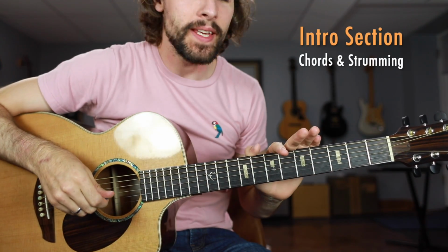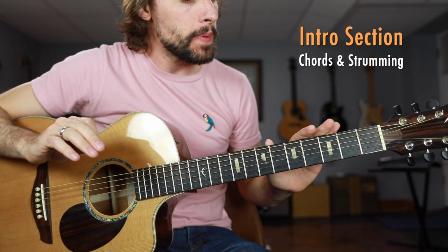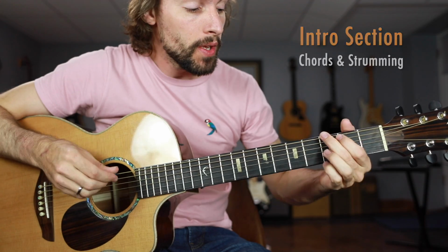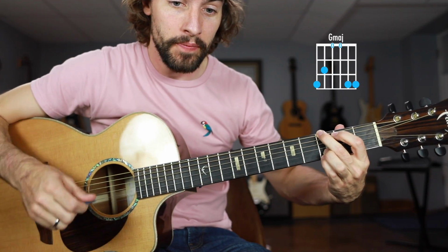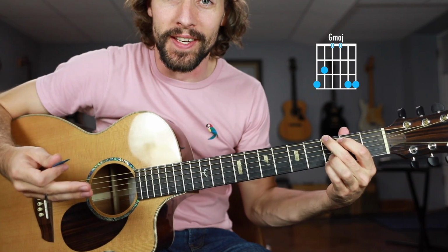Okay, a close look at the fretboard, getting started with our intro section. This part's very simple and very brief. It's just going to be 2 measures counting in 3 using a G major chord. And here is where we're going to introduce the strumming pattern that we're going to be using throughout the entire song.